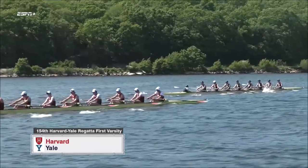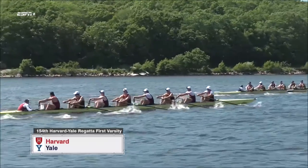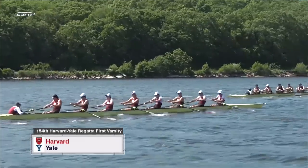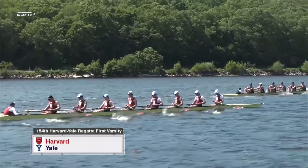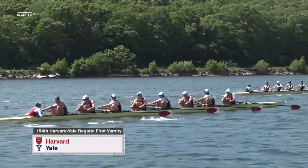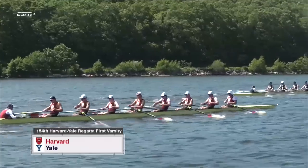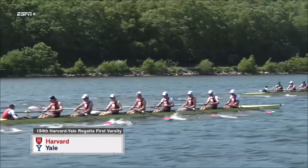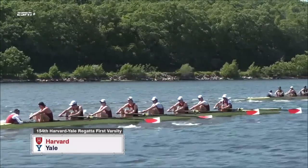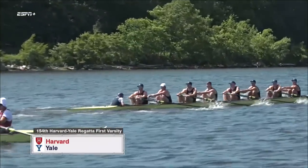If our cameraman could get the stroke for Yale and Harvard in the same frame, you can see Dan Williamson, the Yale stroke, just very relaxed, very smooth. Shoulders back at the finish. Yeah, very thorough. When you're backed up by such powerful athletes, it's good to be that way, but it's good to be that way to start as well. And that allows the powerful guys behind you to do their thing as well. Just very impressed. A first-year guy, but that doesn't mean he's a typical freshman that rowed a little bit in high school. He's got a lot of experience.